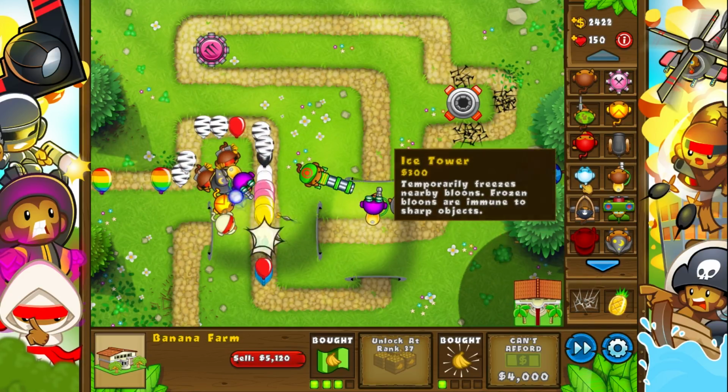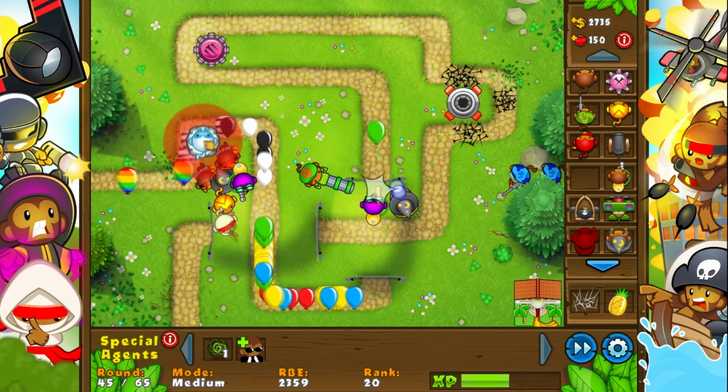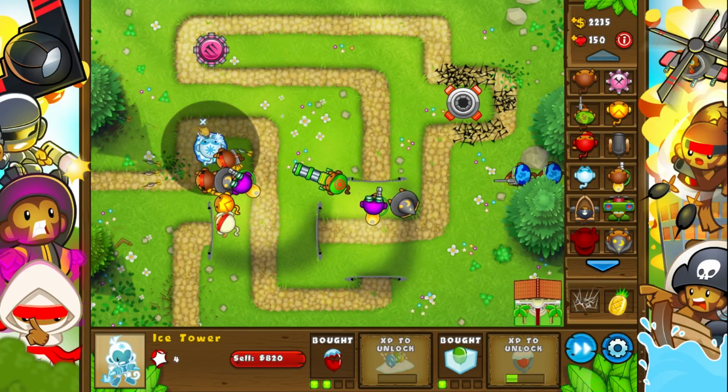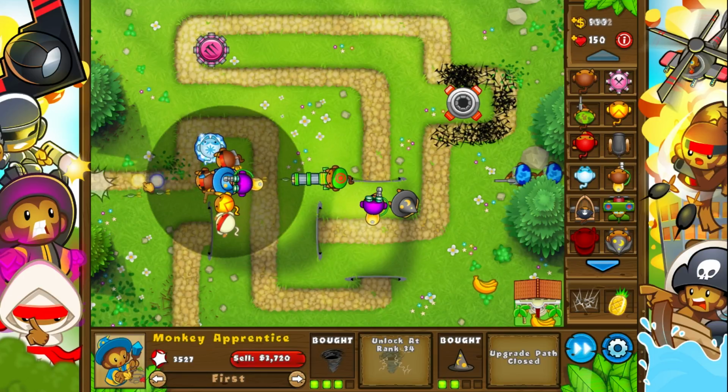You know what? I don't use this enough. This is a good spot for it. Does he do damage? Yeah, I think now he does. I think the upgrade is something that makes him do damage, so he'll be alright. We're gonna grab the whirlwind.